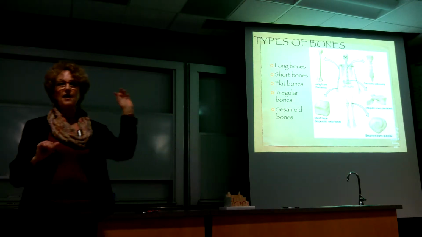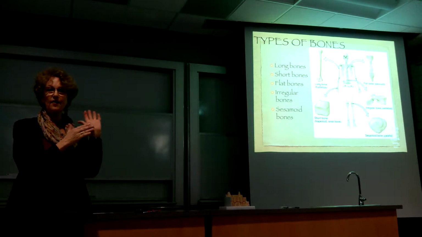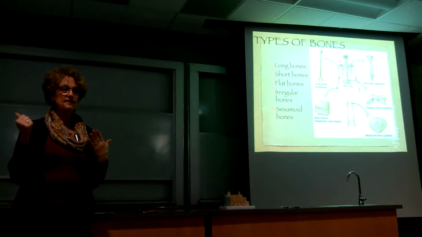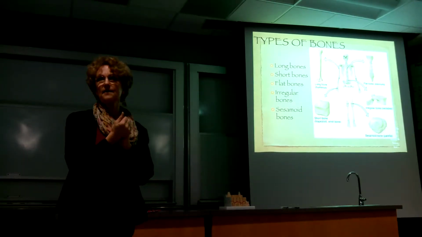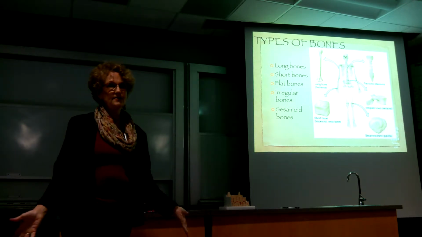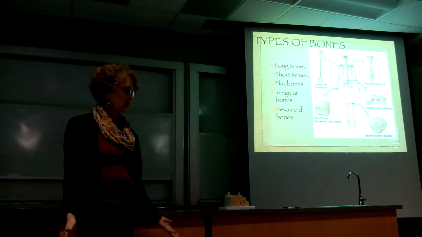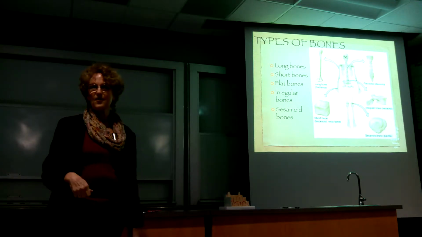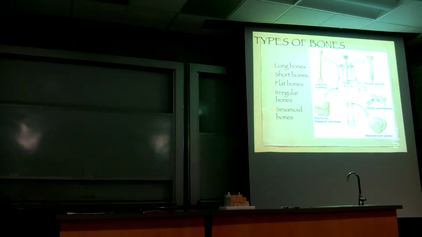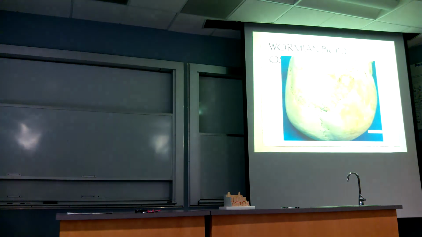Now, other specialized sesamoid bones that people might get in their hands or their feet, not everyone develops that, but what it is, it's where the tendon has calcified in the middle of the tendon and formed an extra bone. And everybody has one in their knee, and I suppose, think of all the things we do from birth to now with our knees. That's why we have one. It's kind of interesting.